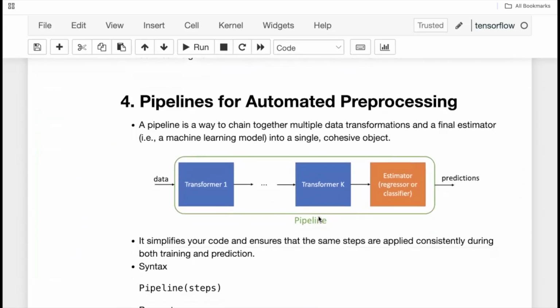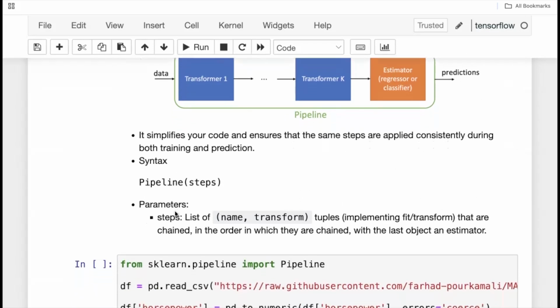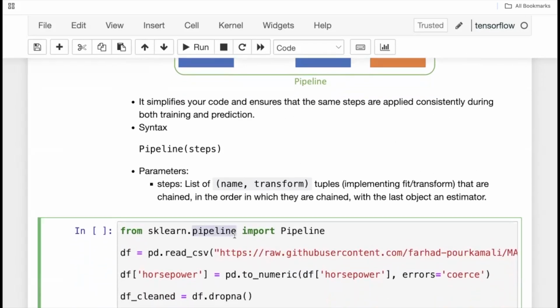In order to solve this issue, one thing that we can use is the pipeline in Scikit-Learn, which chains together multiple data transformations. You can have as many of them as you want, and a final estimator. We mentioned that since we are mainly working with parametric machine learning models, estimators basically refer to machine learning models that have parameters that we have to estimate, for example, a linear regression model. Once we define this pipeline, we really have a machine learning workflow, meaning that we have all these steps built in together. Pipeline is inside the pipeline module, so from sklearn.pipeline, we import Pipeline. The syntax is very simple: you use a list of name and transform tuples.